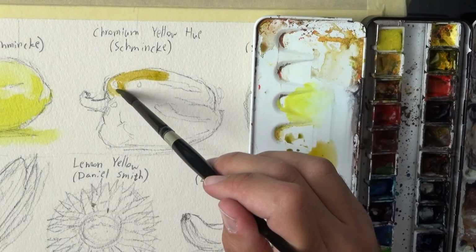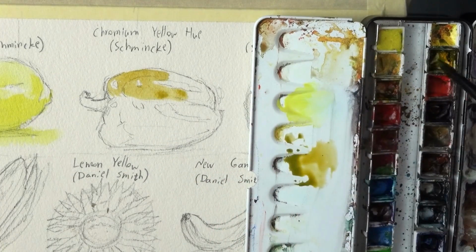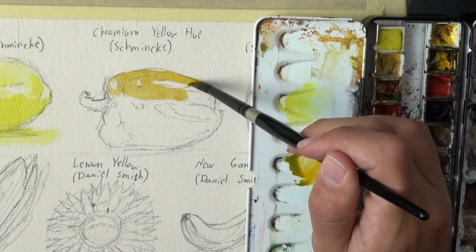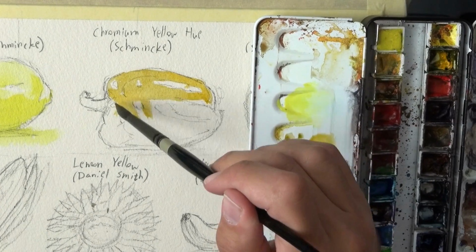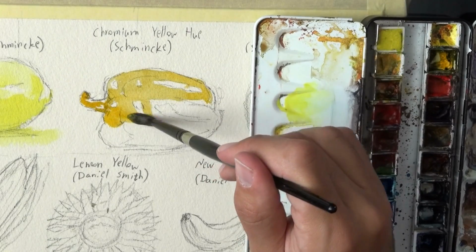And so when you look at this one, the chromium yellow hue, it's a little warmer, it's a little closer to the orange. It's also a bit contaminated, so it takes me some time to dig into it and get to the cleaner version of it. So apologies about that. This is something I will think about the next time. But there you can see the more pure form of it.